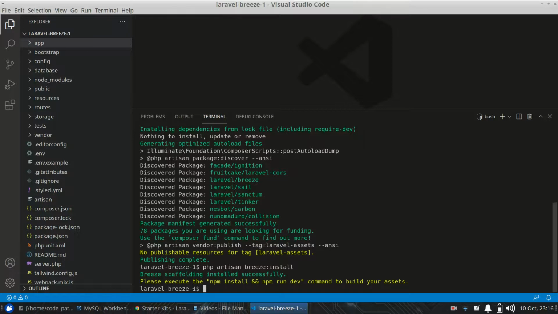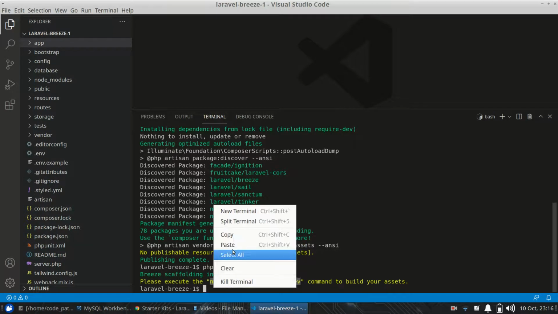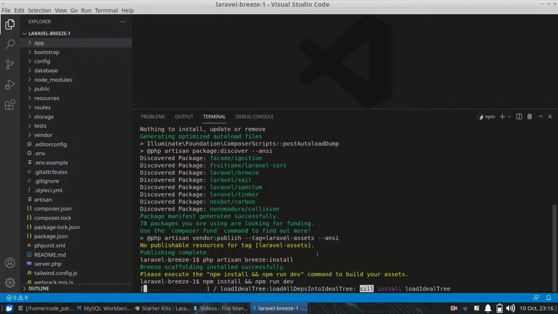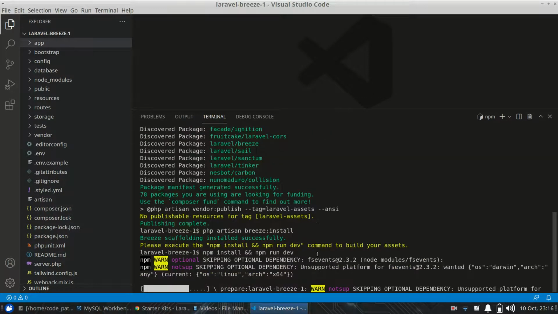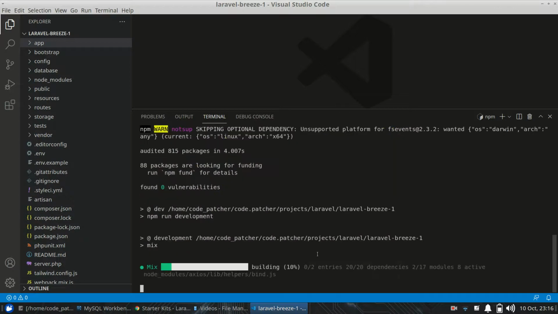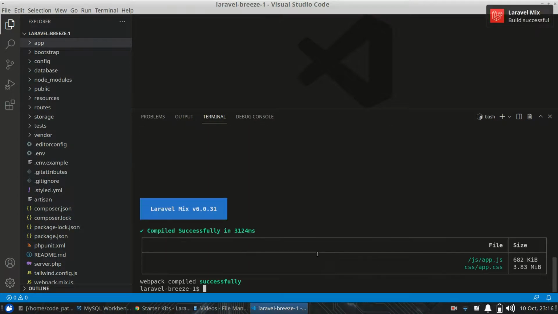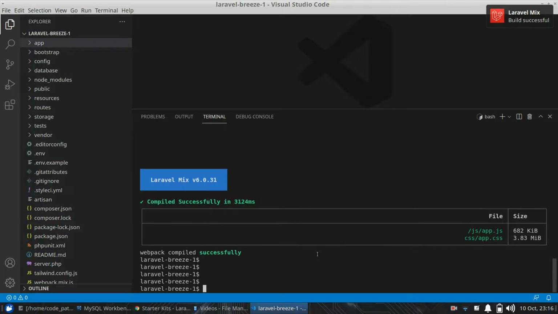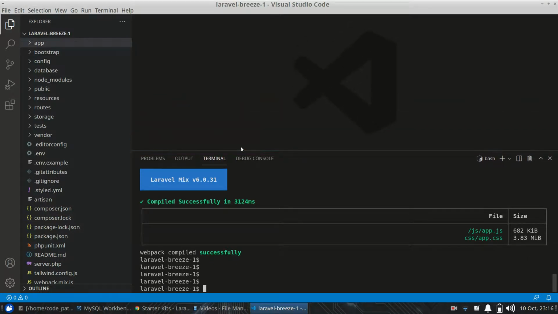It says to execute the npm install and npm run dev commands to build your assets. So let's run it also. The command has installed Laravel Breeze successfully, and it will generate several things in your controllers, views, and routes. So let's check it out one by one.